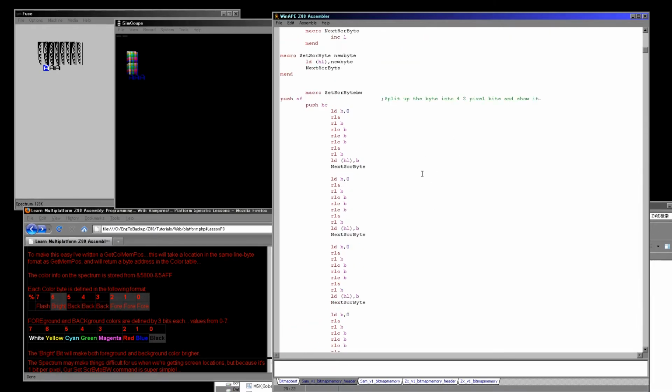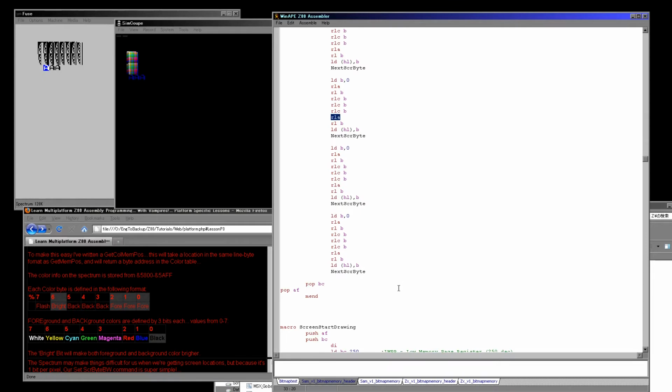Now, the pixel information is not split in the same way as the Amstrad CPC works. On 16 color mode, it's actually the same way as the MSX works, where the left foremost bits are the leftmost color and the right foremost bits are the rightmost color. So it works quite differently to the Amstrad CPC, and it's, to be honest, the more logical way for me. But again, with the Amstrad CPC, we do have to split our black and white bitmap into 4 chunks, shift the bits accordingly, and then put them on the screen.